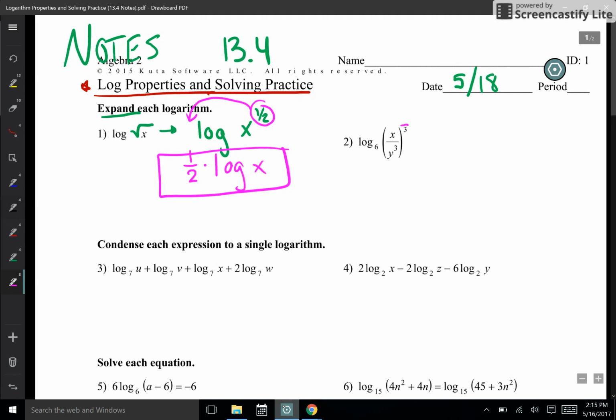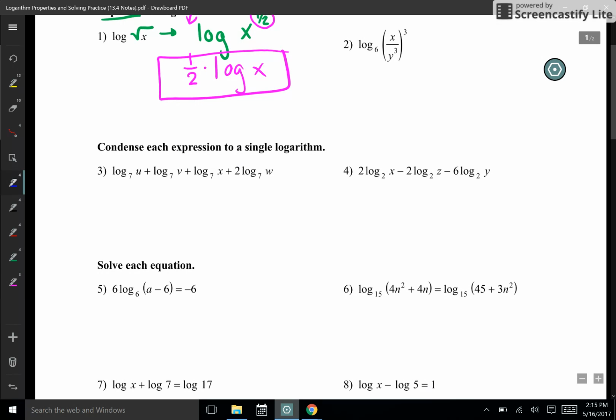Notice that in number 2, you have both the power rule for everything inside the argument and the power rule for that y, as well as a quotient rule. So you want to take those into account when you're completing number 2. All right, let's do number 3 together, and then I'll let you guys go do number 2 and number 4.